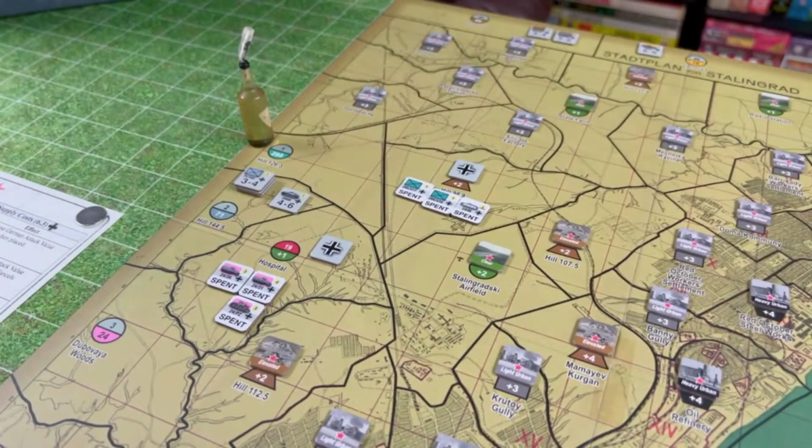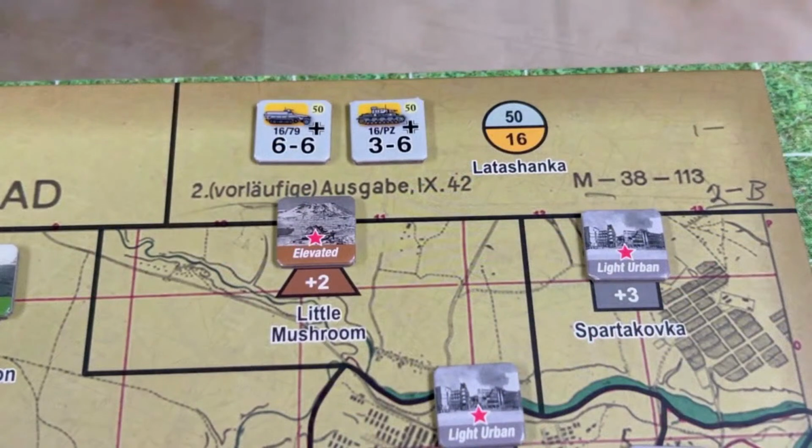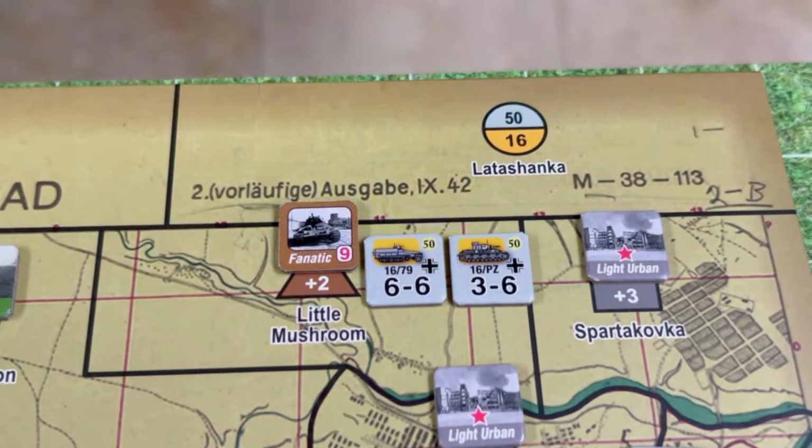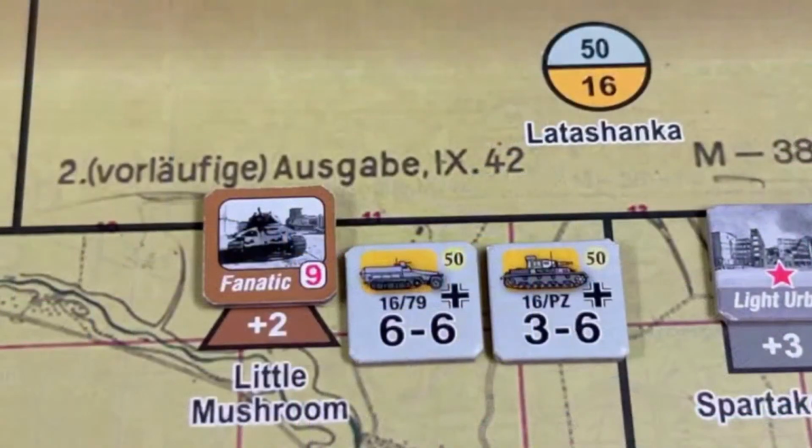So the decision, do we pull one attack? Maybe let's go with one of the units here in the north, just to keep things jumpy here. Let's have these two units move into Little Mushroom. So let's see how that battle goes there. They move there. Now we reveal the unit in the elevated terrain. Ooh, wow, that one is pretty nasty. And that one reads Fanatic.